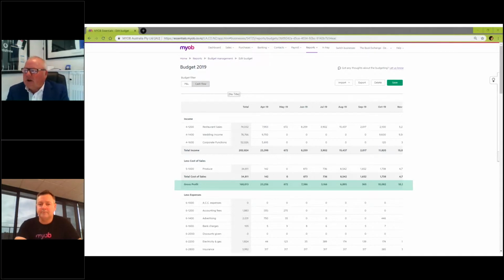Yeah, absolutely, Richard. So the difference in this budget you've demonstrated with the big circle on the left in red there is the fact that this is the cash flow as opposed to the profit and loss. So the profit and loss is accrual accounting. So that means people we've invoiced and people that we've received goods from, but we haven't necessarily received the money from or paid them yet. So it deliberately demonstrates the money coming in versus the money going out. So yes, a good report, very succinct, very relevant to people that run these organisations, because it's directly related to what's sitting in our bank and what's not.